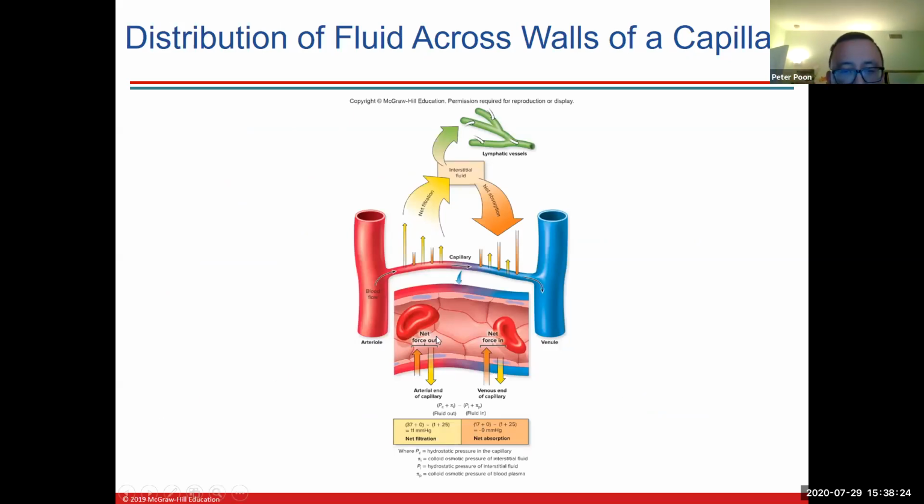So basically this is fluid in, this was fluid out. At the beginning of the capillary bed, fluid actually comes out. At the end of the capillary bed, fluid actually runs in, and there's net absorption of water. But even with that, there's still fluid that is leaking out right here. The overall process leaks a little bit of fluid out, and that's really important because that little bit of fluid contains the nutrients and oxygen that we need.